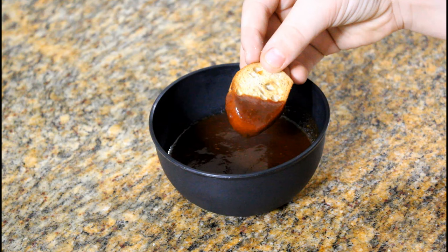There you have it, espresso infused barbecue sauce a la Luca.